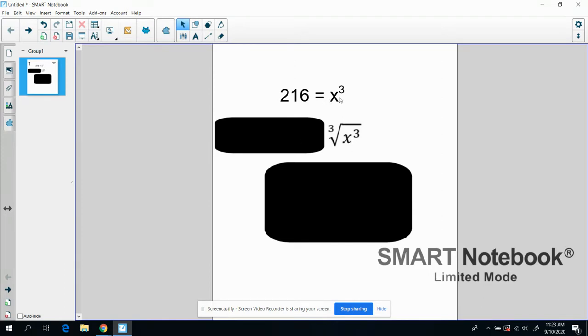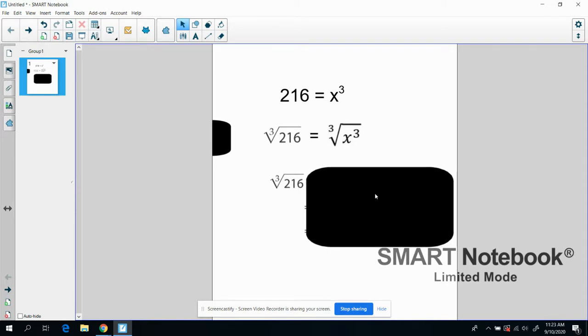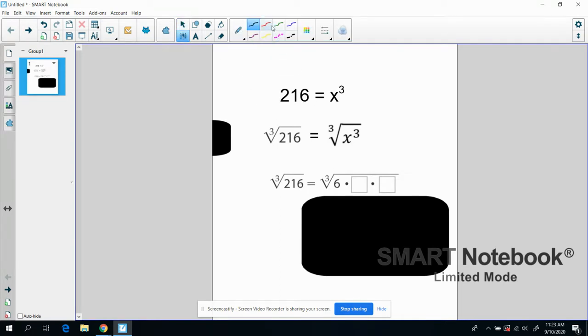So what I do on one side of the equation, I have to do on the other. So we're going to take the cubed root of 216. How do we do that, right? How do I find the cubed root of 216? Well, what I'm looking for is what number, when multiplied by itself 3 times, would give me 216, right? I'm starting with the number 6 here. So if I have 6 times 6, right, that's 36, and times another 6 would give me 216, right?